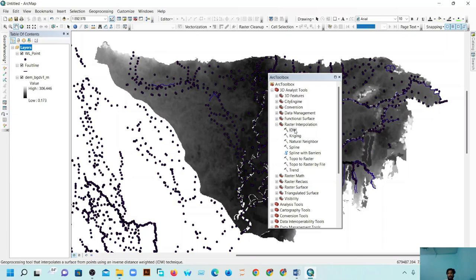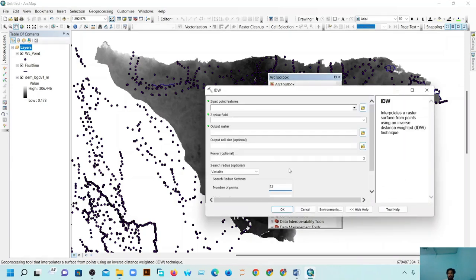Now click on IDW. IDW interpolation explicitly makes the assumption that things that are close to one another are more alike than those that are further apart. To predict a value for any unmeasured location, IDW uses the measured values surrounding the prediction location.